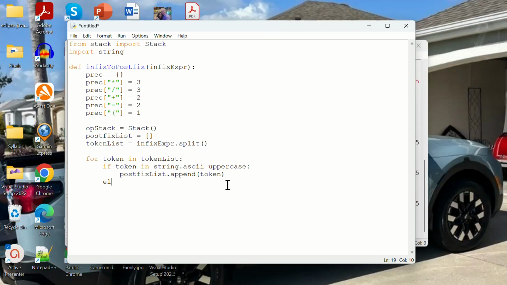Else if token equals an opening parenthesis, then opstack dot push token.